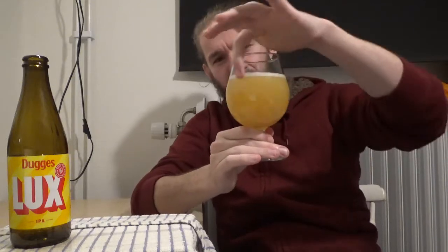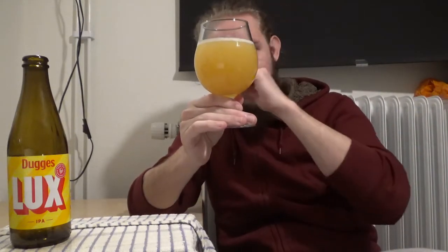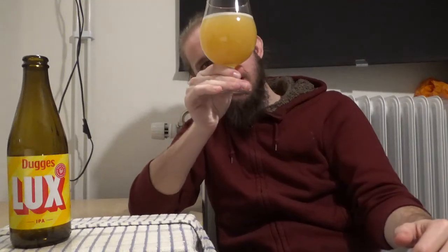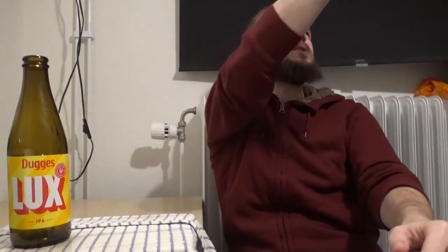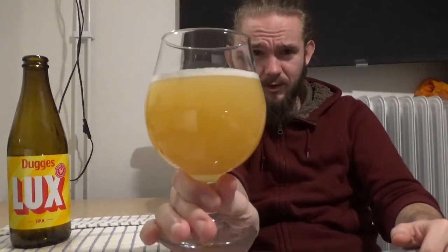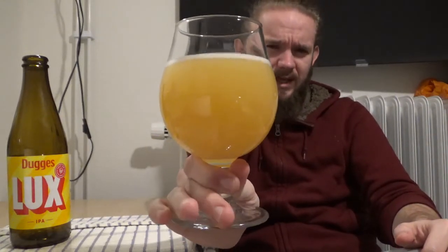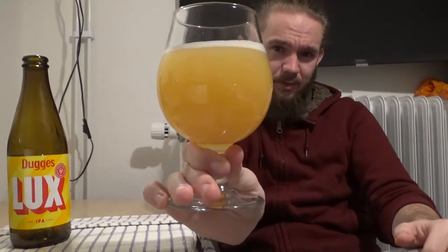There's a nice big kind of thick foamy ring around the edge as well. One or two big bubbles sticking towards the side of the glass, a few little ones going up towards the bottom of that head there. But in terms of its haze level, it's not the soupiest and gloopiest of IPAs that you're going to come across in the New England category, but for 6%, I think the level of haze that you get out of this one is actually pretty impressive, to be honest with you.